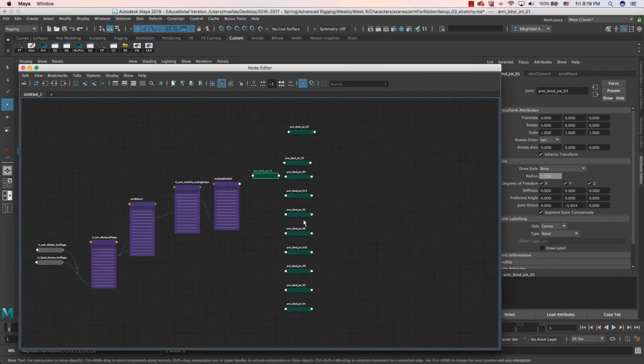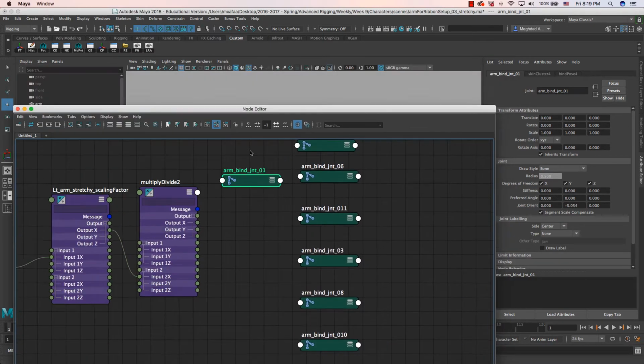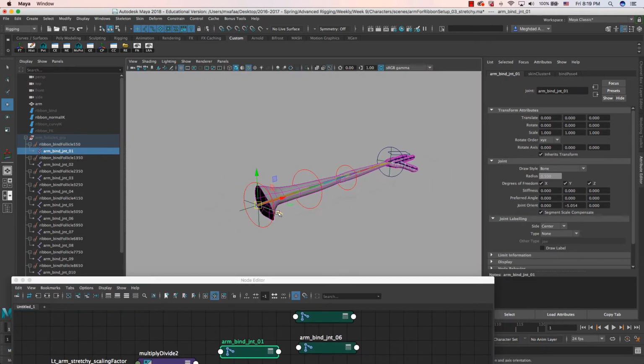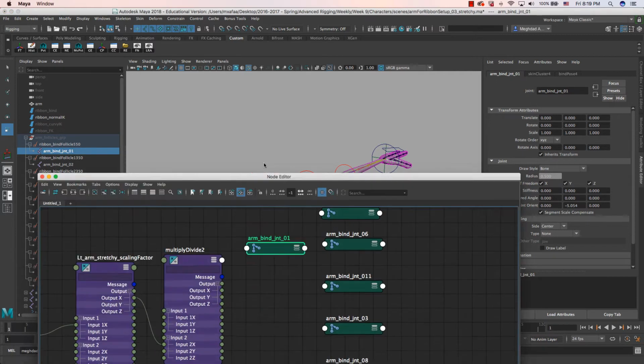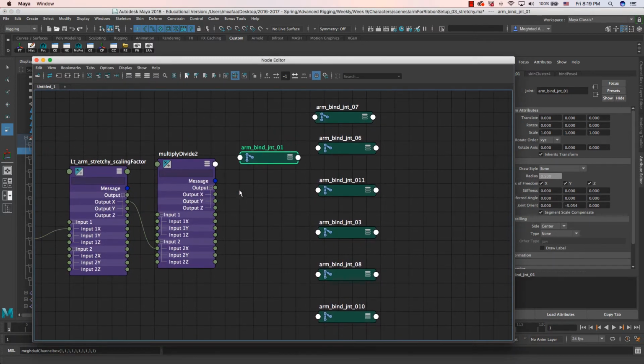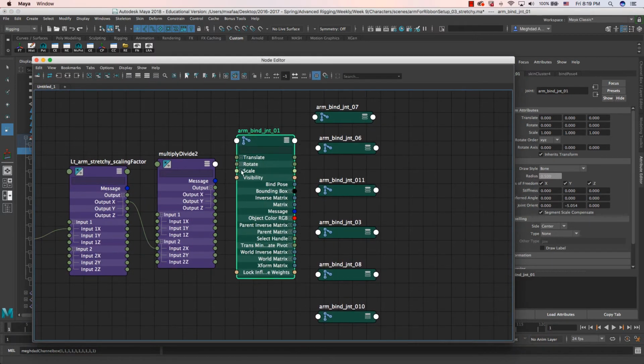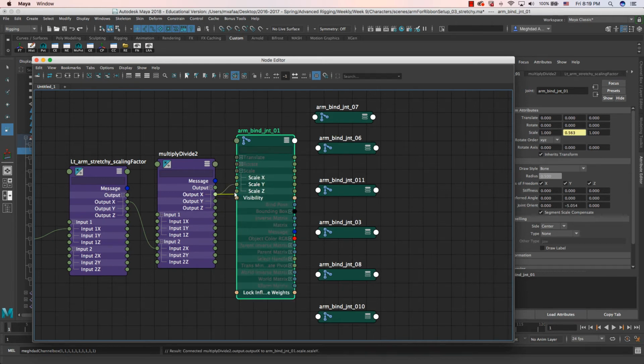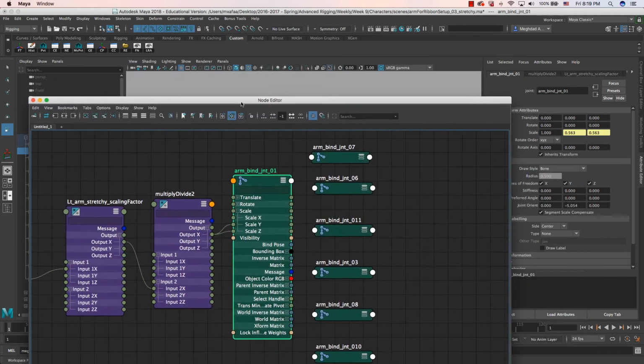So I'm gonna just select the first joint. Again, double check and make sure that you're using the correct axis. Again, for these bind joints, apparently we have to just scale them down in Z and Y. All right. Hit 3, scale output to Y and Z, just to be able to get the code for that.